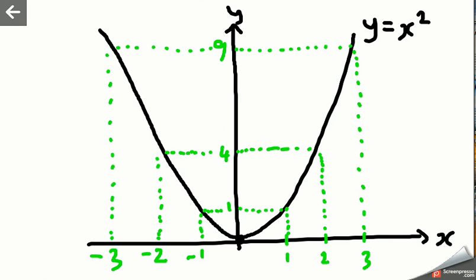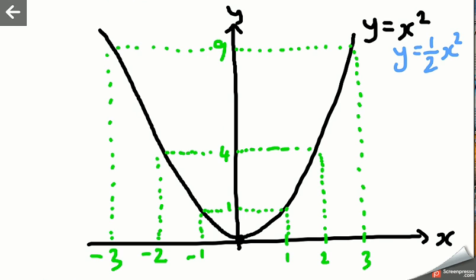Let's check out the case now where we have y equals 1/2 x squared. So we're multiplying it by a half this time, and we're going to see what happens. Well, straight away, basically it's y equals 1/2 x squared. All we've really done is times this thing by a half. So what should happen is the value should decrease by half. And that's exactly what does happen. We'll double check it just to make sure.